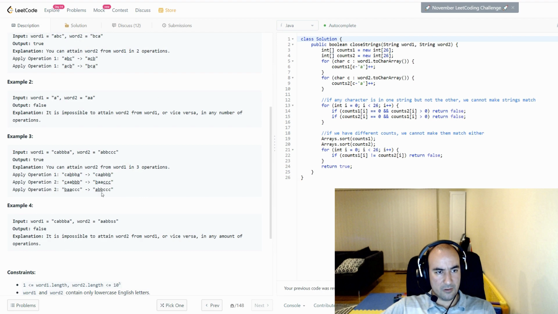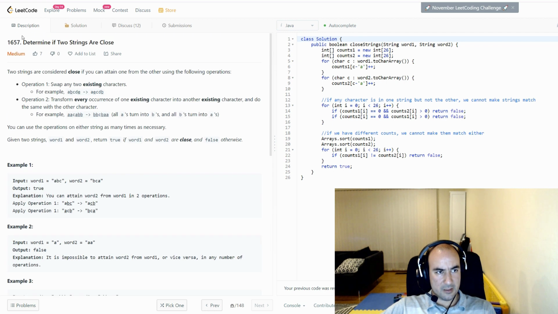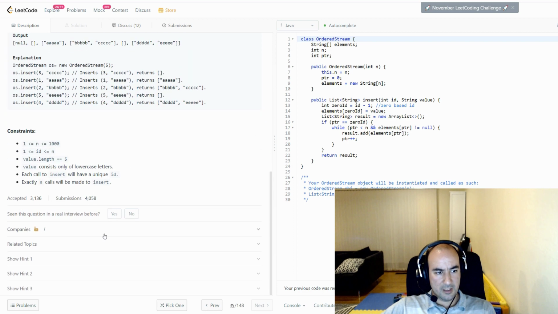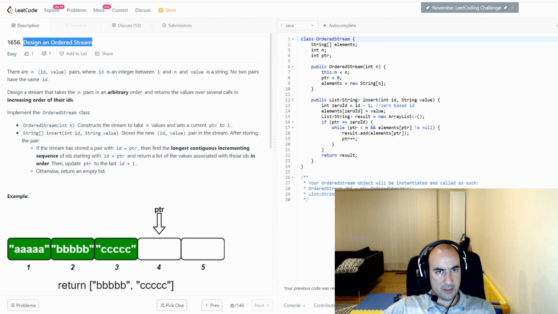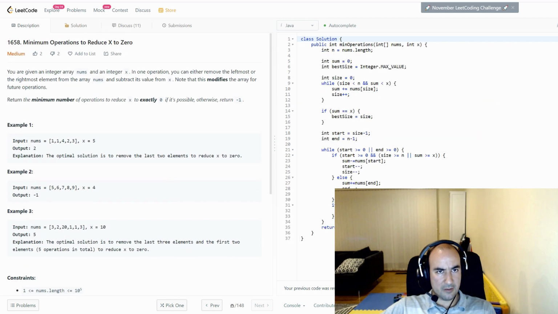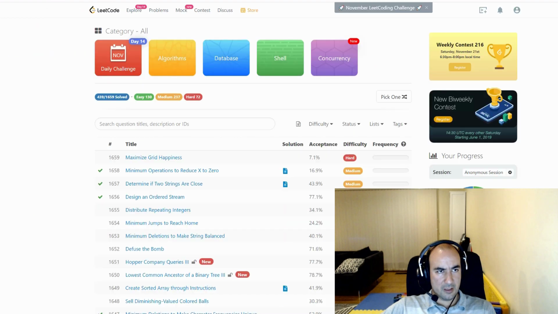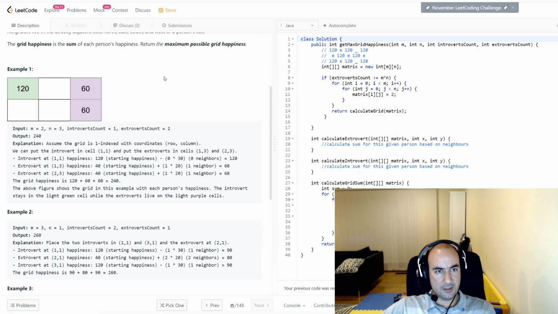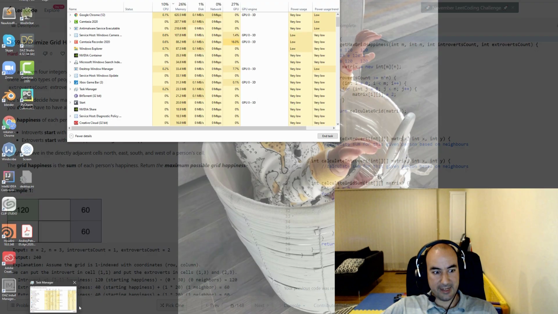Here we passed the Google question. And Postmates asked the determine if 2 strings are close problem. And this easiest of them all has been asked by Bloomberg. As you see, they are identified as an easy, the first one we've solved, and 2 mediums. And we failed the hard problem, so we'll lick our wounds, come back to it, and attack it with fresh strength. Maybe it's an apple.